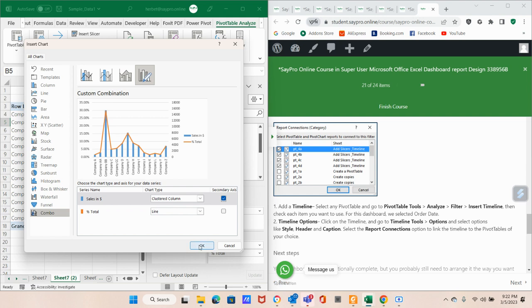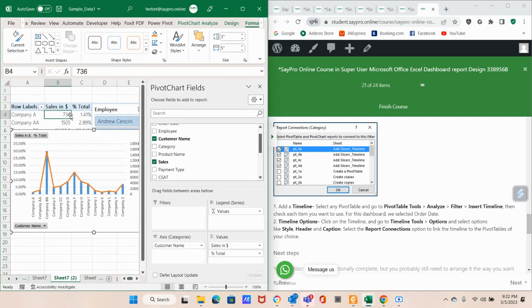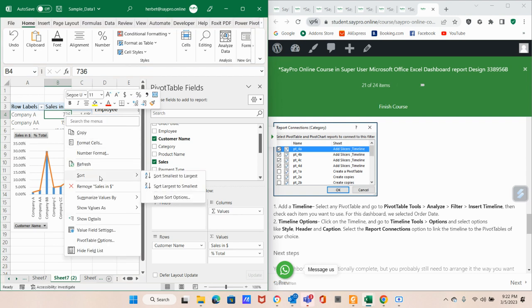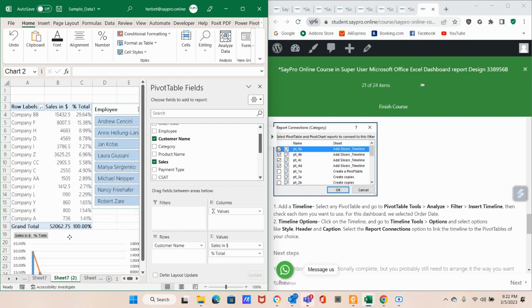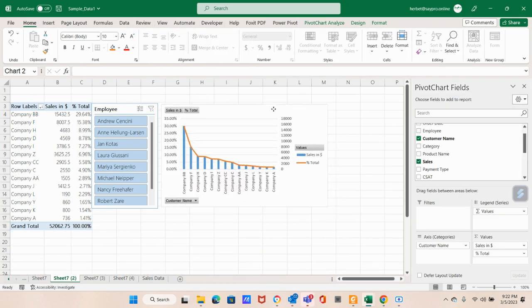But what else do we need to do on our chart? We wanted our charts to be in the same pattern. So in this case, I'm going to make sure that I again sort this from the largest to the smallest. Once it is sorted, this is what I will get. I will keep it nicely where I want it. Let me open my screen so that it can be big. Now I have my table on top here, I have my slicer, and I have this one.